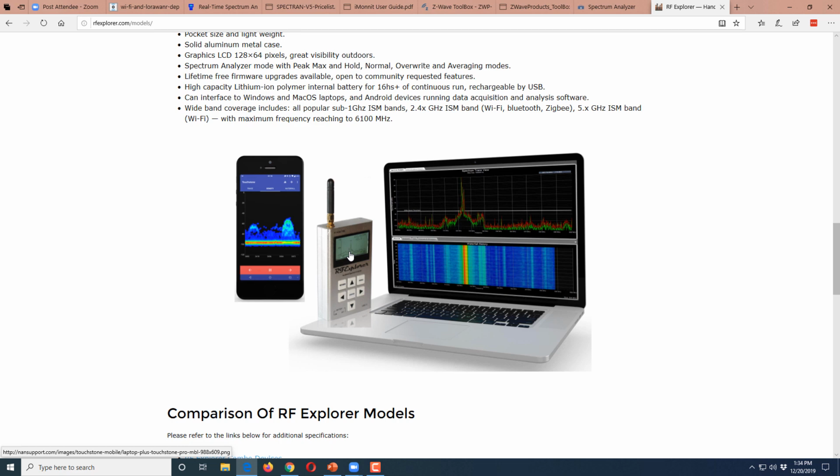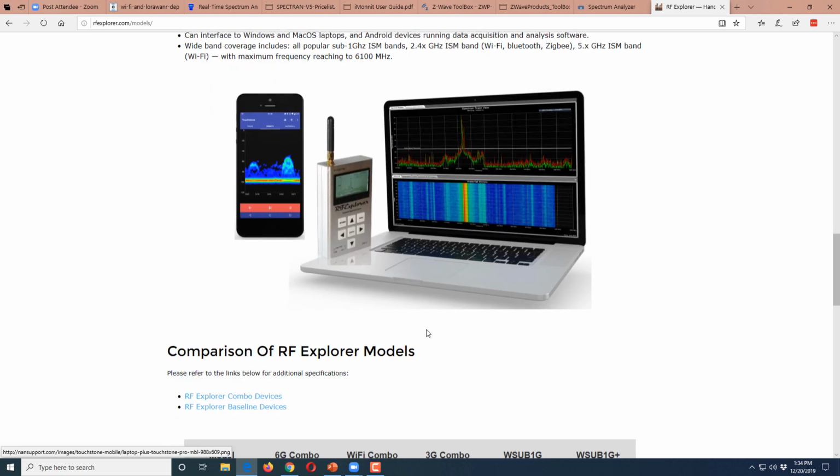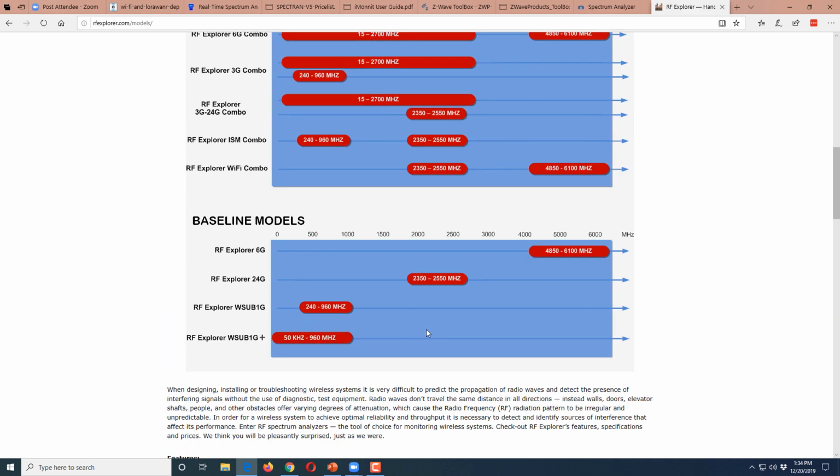It's still not as high resolution as something like the Ekahau Sidekick is for Wi-Fi, or AirMagnet Spectrum XT for Wi-Fi, or the old Cognio cards for Wi-Fi. It's still not that same level of resolution, but it is getting more resolution than the little screen makes it seem. And to connect it to a mobile phone or a laptop, you get a little better picture of what that resolution is. Now, it is very important to know it comes in different models.